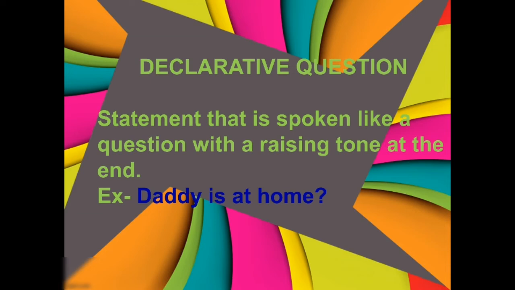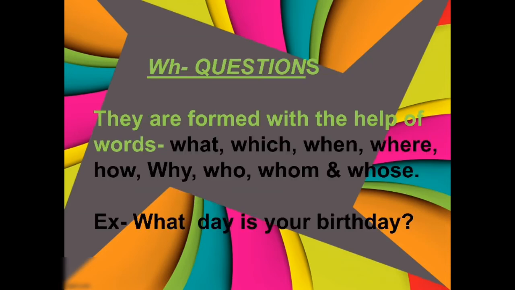Now we are going to a next important kind of question, WH questions. ये आप सबको आते हैं, we generally use them. Like these are, first of all, let's see what are they. These are formed with the help of the words like what, which, when, where, how, why, who, whom and whose. Okay, so these are the questions which are formed using these words. Like what day is your birthday?